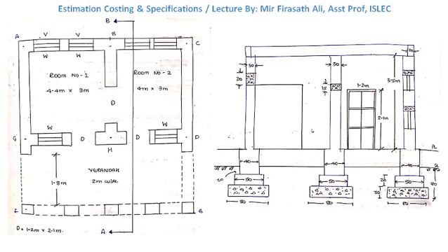For this given figure, if we take the section A and B, this is our plan. For the plan, we have got this section. Both will be given in the question; we need not worry about this. This is the plan and this is the respective section. If we cut the portion at the A and B section, we will get this section. Both this plan and section will be given in our question paper.